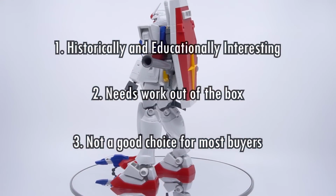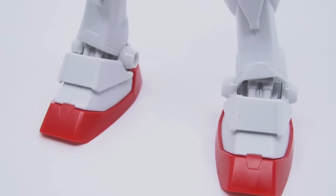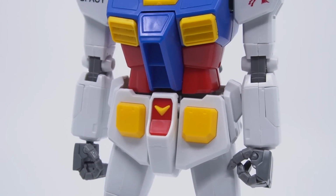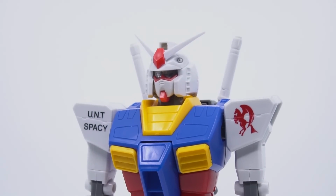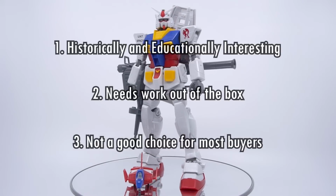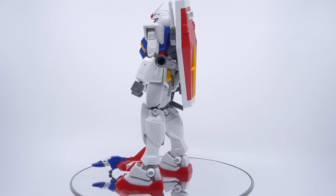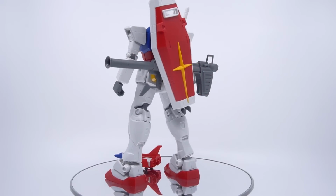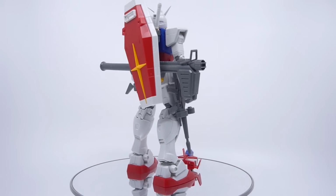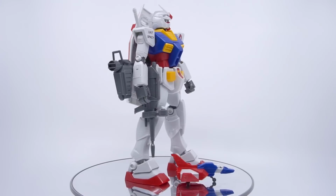This was a mind-blowing kit in 1995, but this really isn't 1995, and fans' expectations have grown alongside Bandai's skills in manufacturing, and this kit isn't some hipster, non-mainstream hidden gem. You'll see it for all the flaws it has, so make sure you have the proper reasons for buying this before you make the leap. So that's the review for the first MG ever released. I hope I've given it a different perspective that it deserves beyond the many criticisms it receives online, and I hope you've learned a thing or two about it along the way.